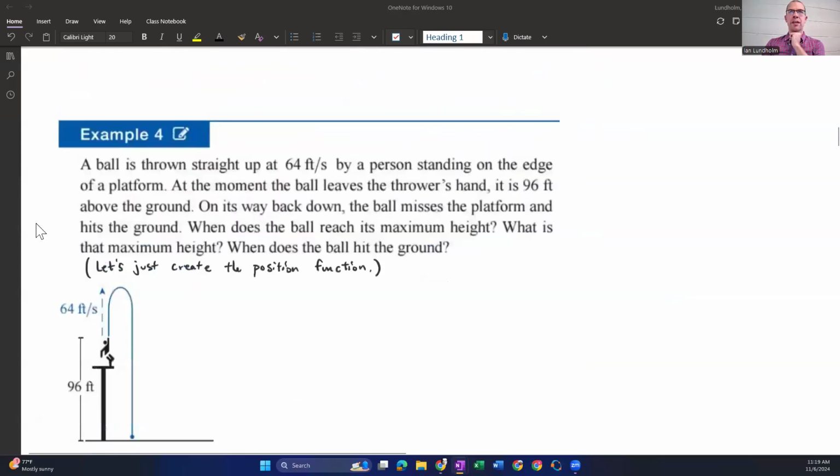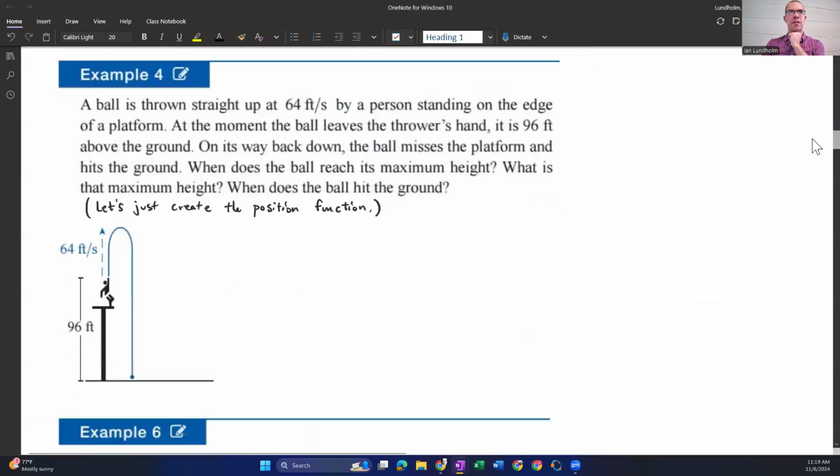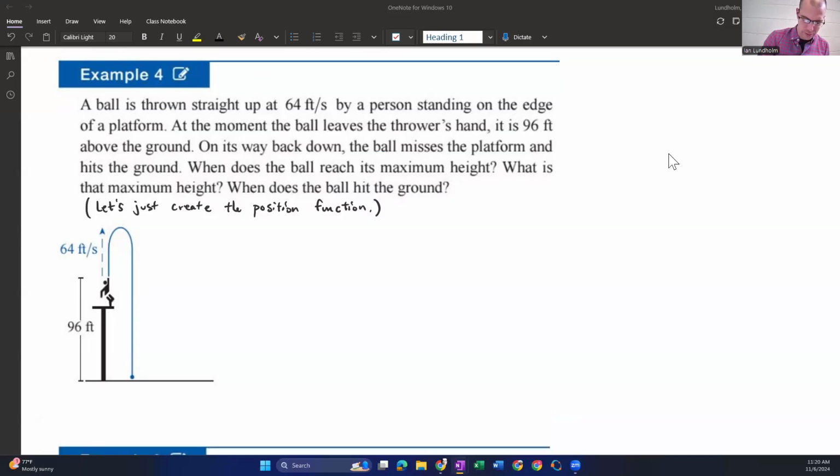All right, here we're gonna be able to flex our antiderivative skills to make a function. And maybe it would be good here. I'm gonna create a little bit of space here, I think, just so that we have enough room to write and we don't have to squeeze things too bad. Okay. I made a note here just to create the position function.